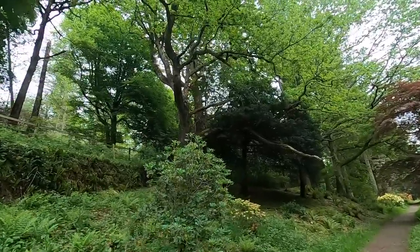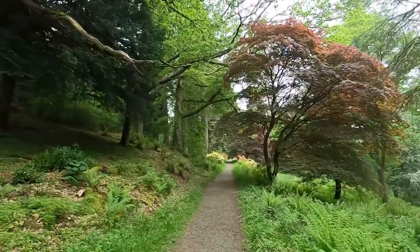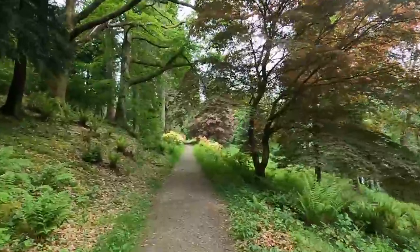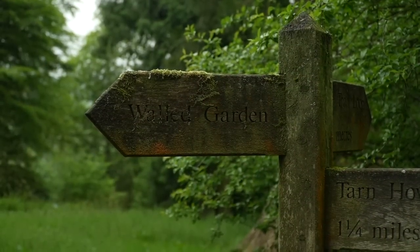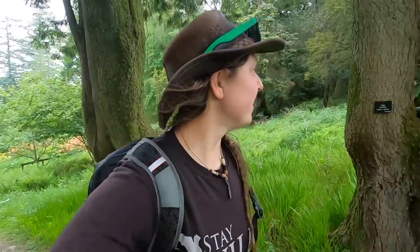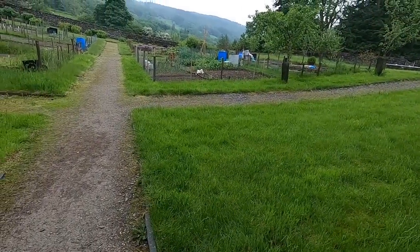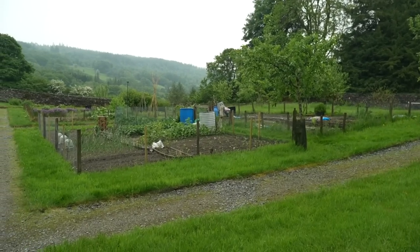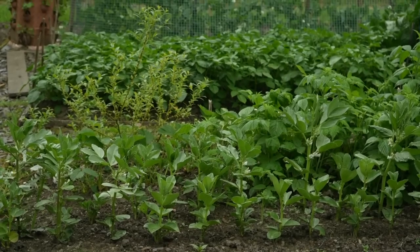There are so many impressive trees on this estate — just ginormous. We've got this almost acacia-like tree and then up ahead rhododendron — a beautiful splash of colour. There's the walled garden around here; I don't have much time today but I'll take a peek anyway. The walled garden was a really nice spot and despite being early in the growing season there were plenty of plants about, giving the air a wonderful herbal fragrance.